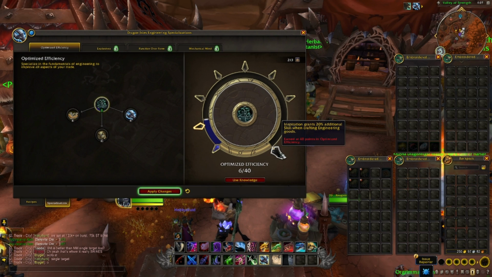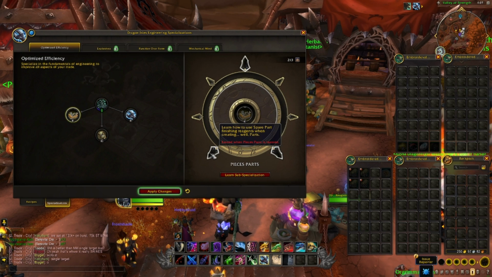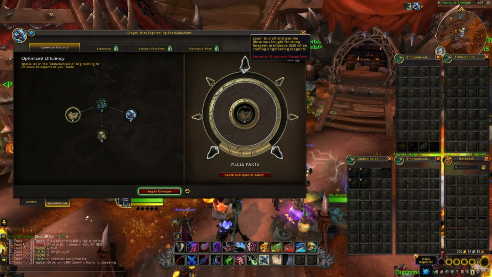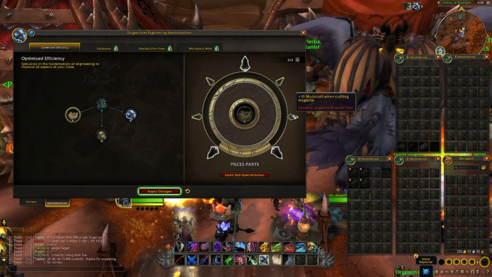Even if you're making a profit on what you're crafting, the amount of time you're spending getting there just feels bad. What we are looking at today is the pieces part specialization build, which is an optimized engineering tree. In order to do what I'm going to show you today, we need to get 5 points into optimized engineering to unlock the pieces part, and then we need to max that out with a further 30 points.